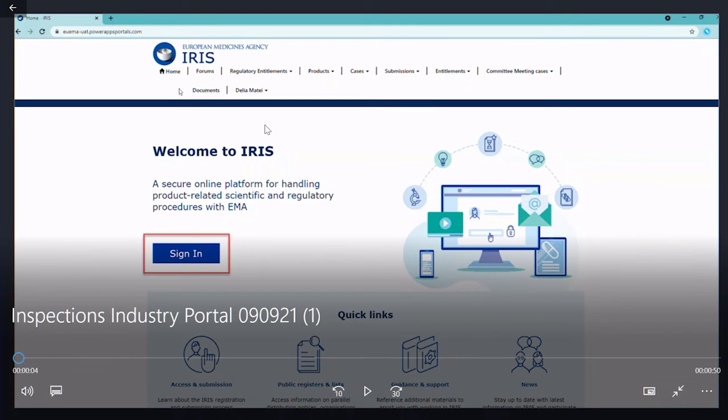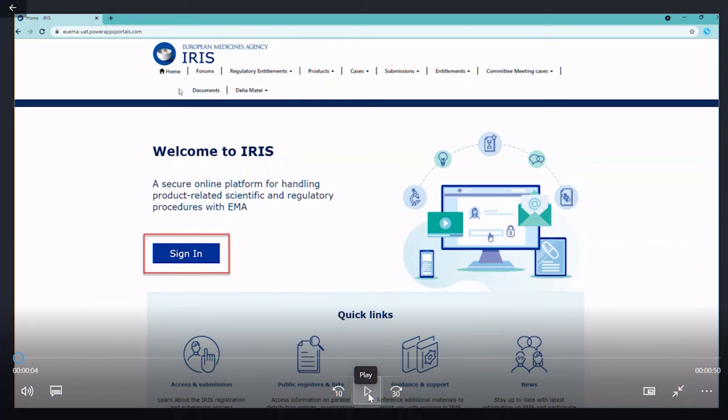portal. So this is what you can see right now on the screen is the landing page of IRIS. This is the page you will reach if you follow the link that I included in the presentation that, as I said, we will share with you. Just note that what I'm presenting right now is UAT environment. So there may be some things that are not quite the way you will see them in production, but we are using these for illustrative purposes.